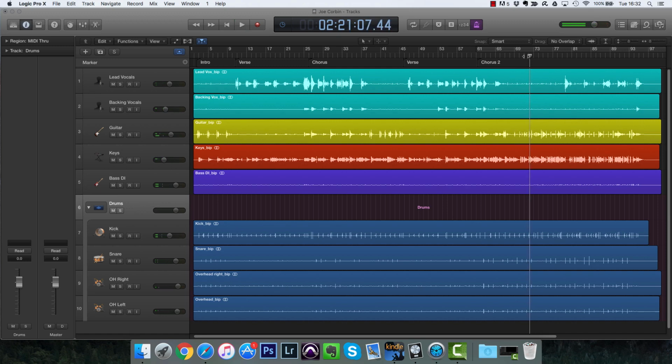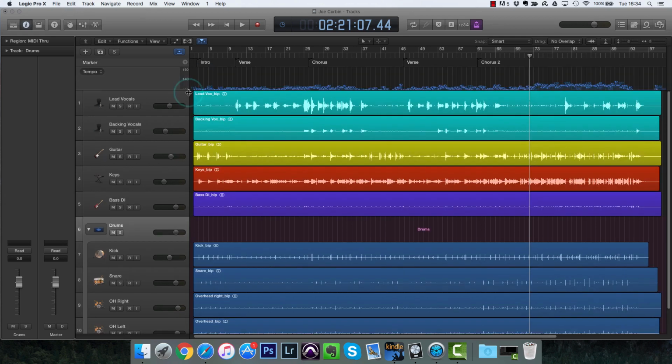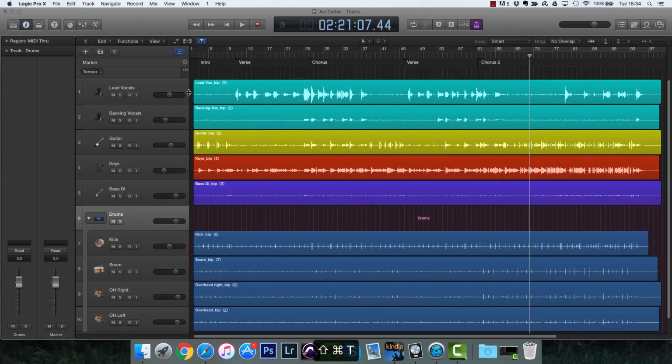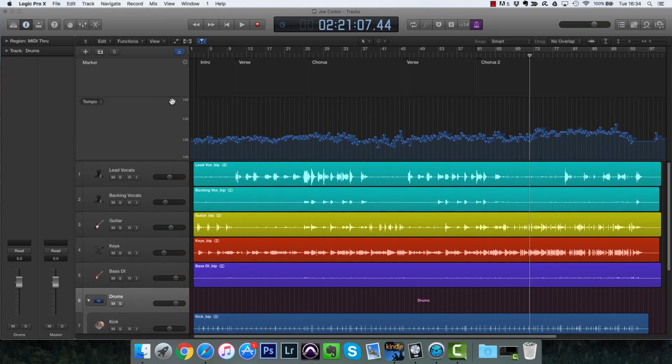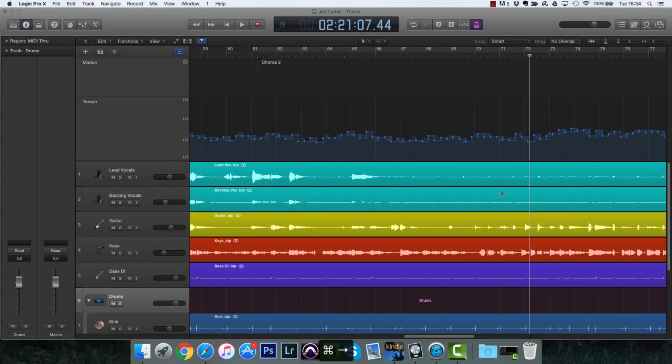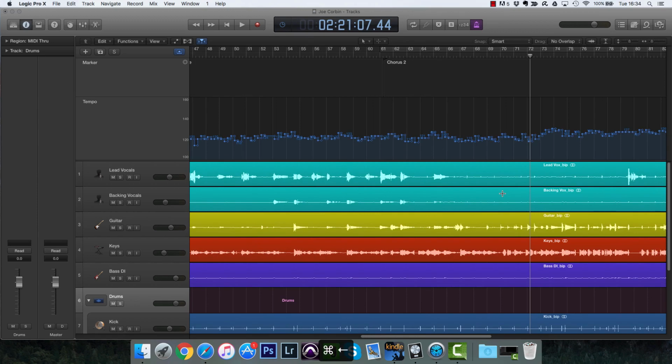So you can hear there it's gone a bit out of time. So let's see if we can correct that. So first of all, we want to turn on the tempo track. We can either right click here and do Show Tempo, or you can go Shift Command T to turn that on. And now we can see how in depth it's analyzed the tempo. You can see all the variations in tempo that are detected when we analyzed it, but it's obviously got it slightly wrong. So let's see if we can improve that a bit.